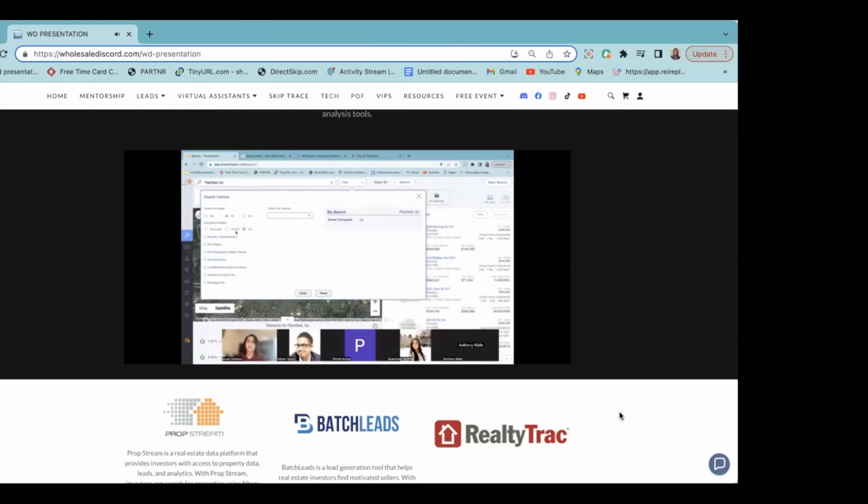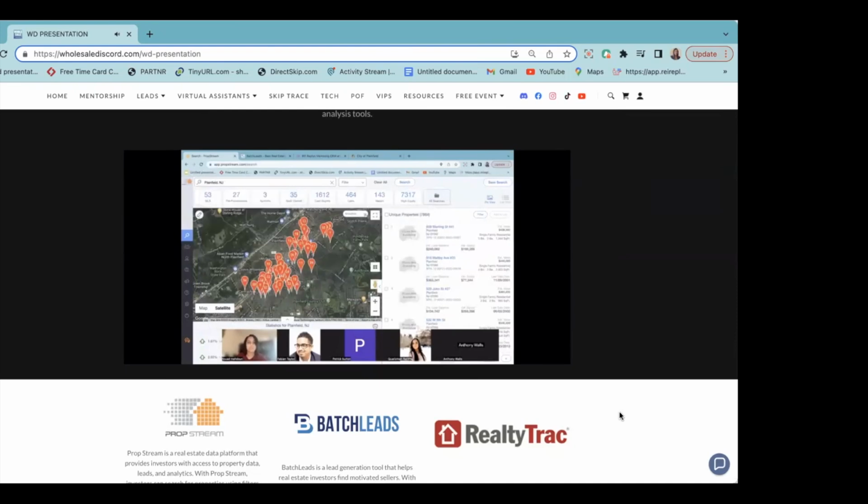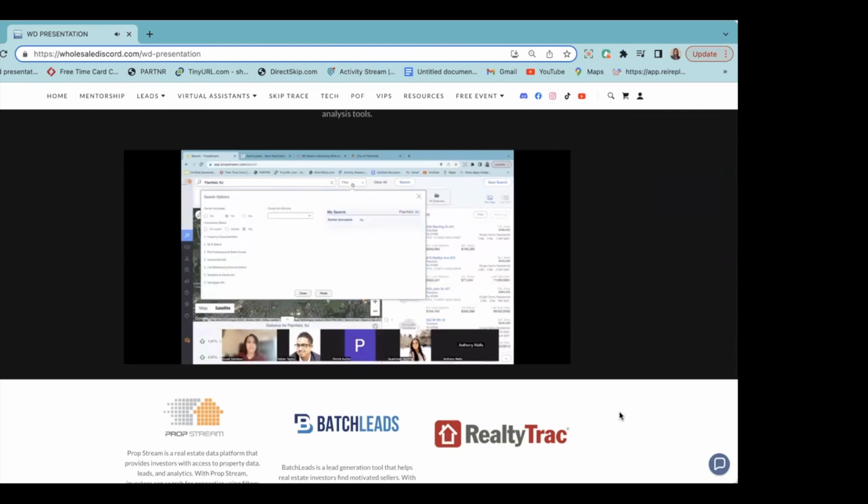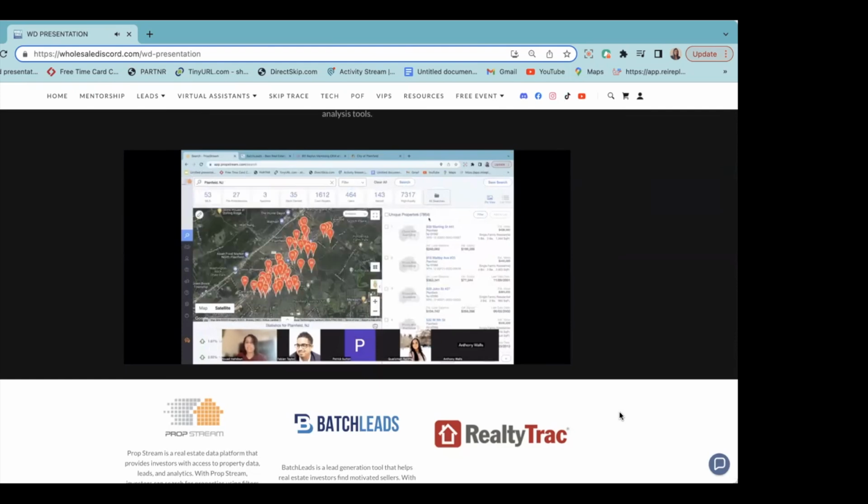Occupancy status, I'm not too worried for the most part about if it's being occupied or vacant. Obviously, vacant is a better criteria, but it does shrink your list a lot more. I think vacant has about 143 people on the list. So I don't want 143, I want a little bit more. But when we switched it from owner occupied, the list went from 10,000 to 7,000. So we're getting there in terms of filters.